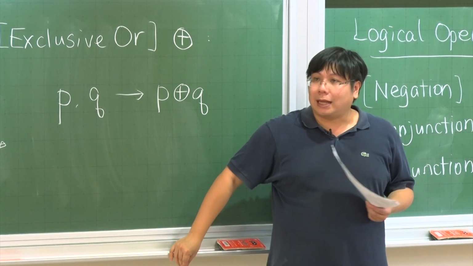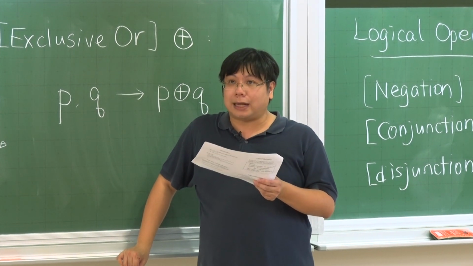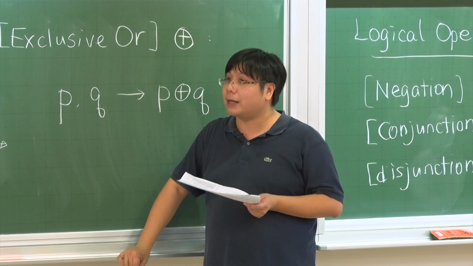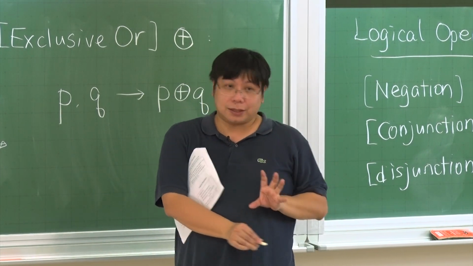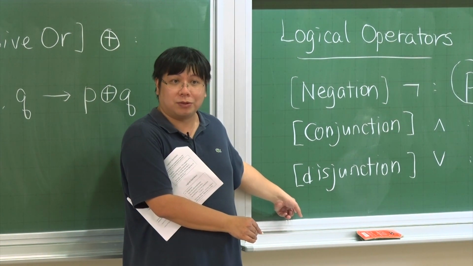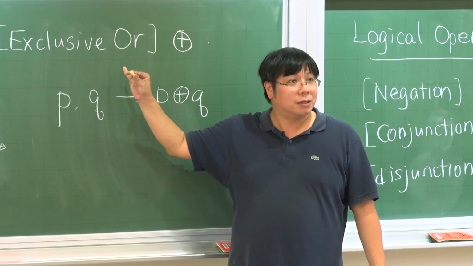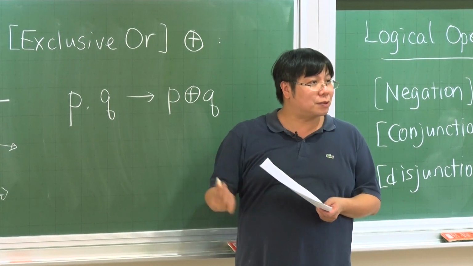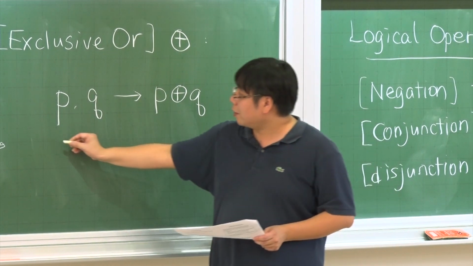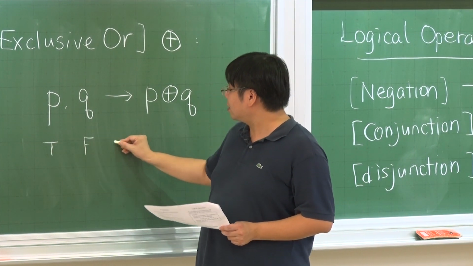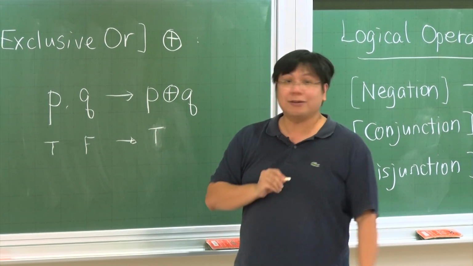Okay? So using the same example, let's say the first sentence is Kai is the lecturer of this course, and the second proposition is this course is held on Monday and Friday. After you read the first sentence, Kai is the lecturer of this course, you know that the disjunction or will be true. But still, at this moment, you don't know whether the exclusive or is true or not. You have to listen to the next one. The next one says the course is on Monday and Friday, and you know that this is false. So one of them is true, one of them is false, so in this case the exclusive or will be true. Is that okay?